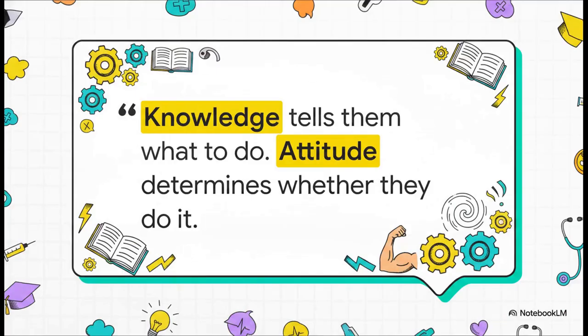But here's the catch, and it's a big one. A student can know every single management step perfectly and still not act fast enough on the ward. Why? Because knowledge tells them what to do, but attitude determines whether they actually do it. This is a powerful realization, and it pivots us directly into the third, often entirely skipped, row of lesson planning.